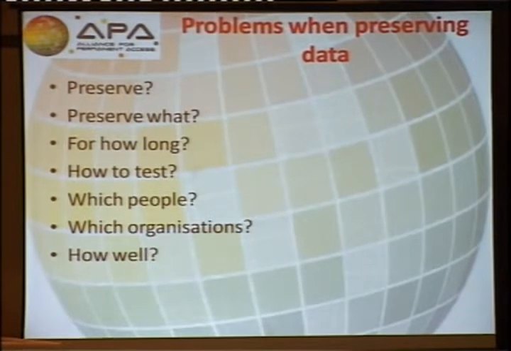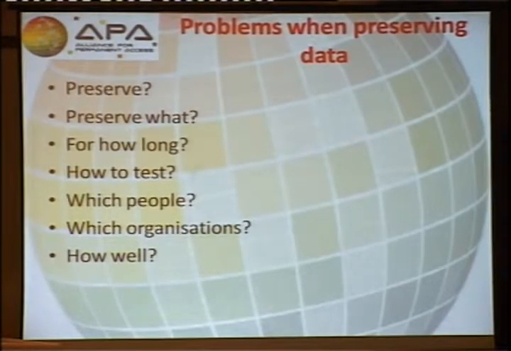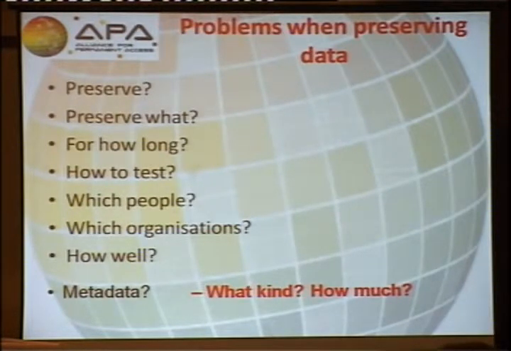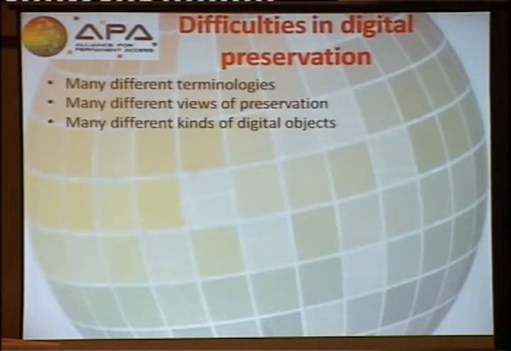And these are some of the things that have been talked about during this conference. Lots of questions about preservation. A term that comes up: metadata. The key question often, it seems to me, is what kind of metadata and how much? In answer to that sort of question, all of OAIS had developed. Now, there are, of course, and again touched on very clearly by many of the previous speakers, lots of difficulties in digital preservation and lots of different sorts of objects.